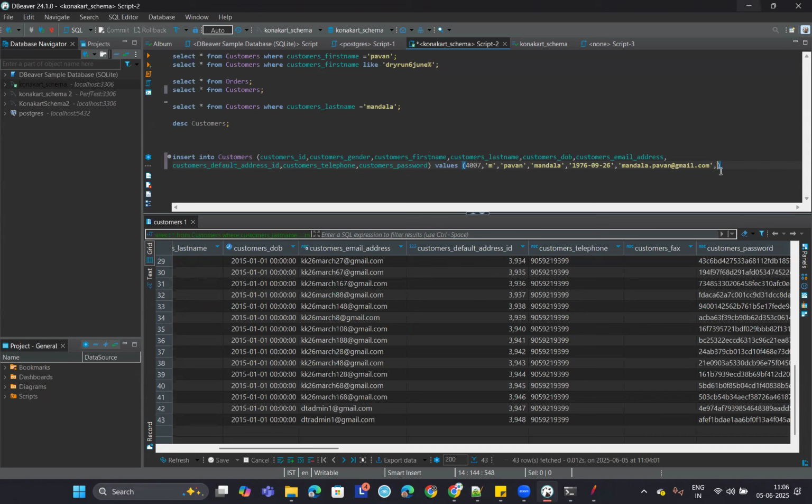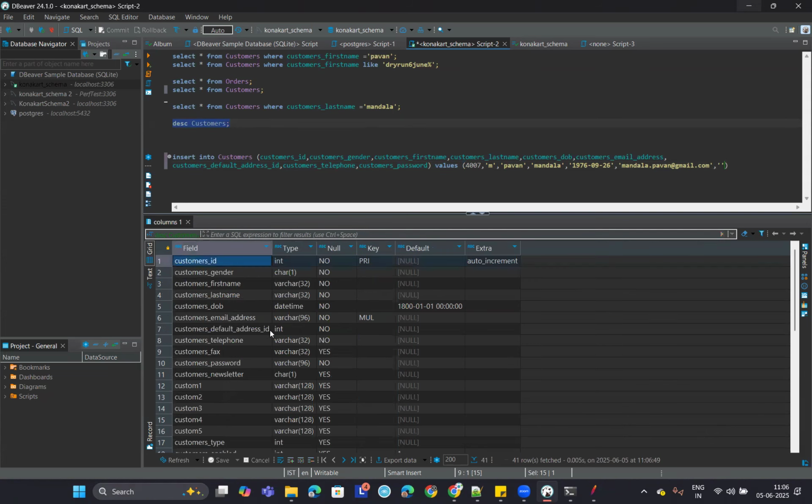Let me try it. After email, what is the next one? Default address ID. We don't know what this default address ID is. First, let me check this. Describe customers. Default address ID is just an integer, and it is not unique. It need not be unique.